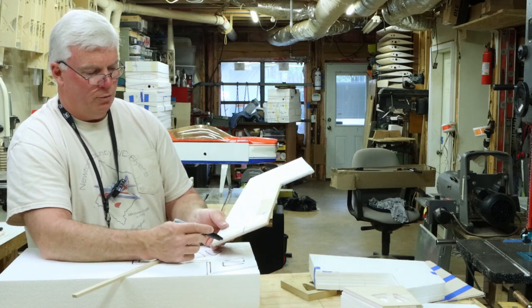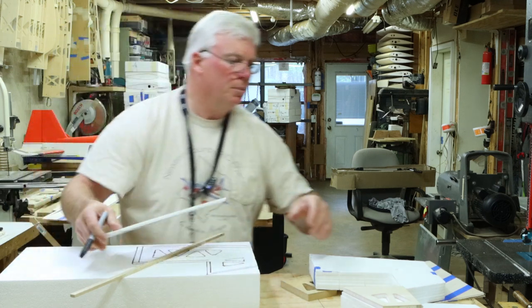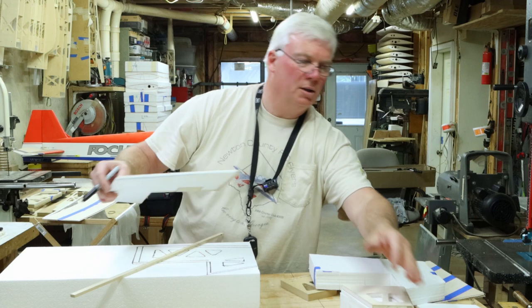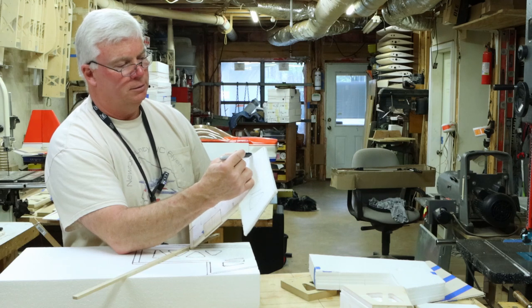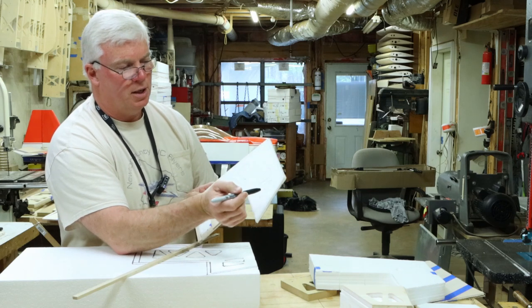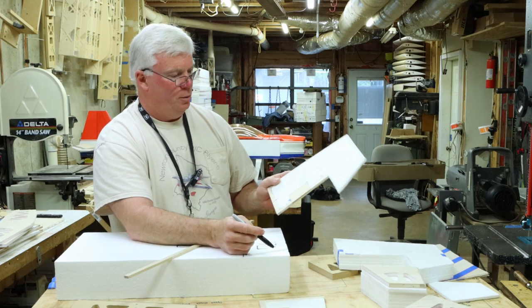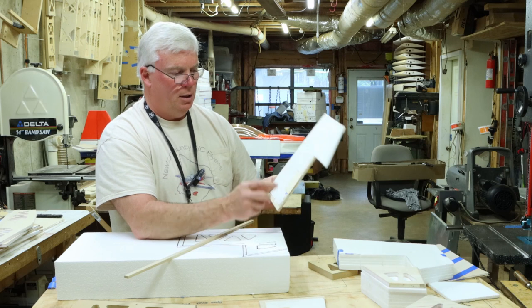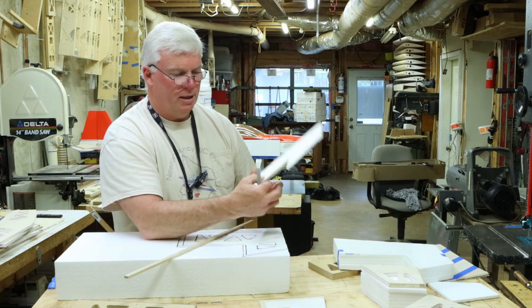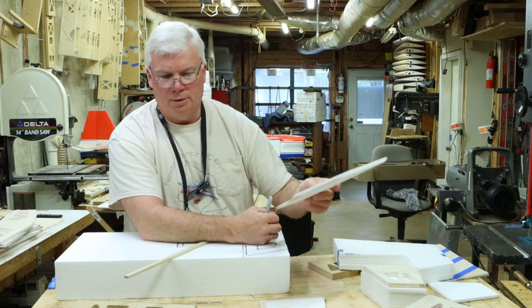And ultimately, you can round this over, put an octagon shape on it. I've even changed some of mine up. I don't have one right here that is a different shape, where I have just rounded that over or put an octagon shape there. So your imagination is the limit there, how you want to design your rudder. I would just make sure that you get these elements in there, because that is something from trial and error that I found can cause problems later on down the road.